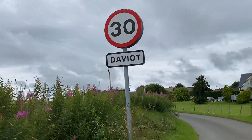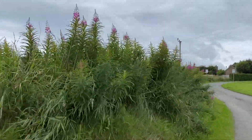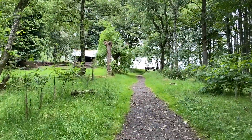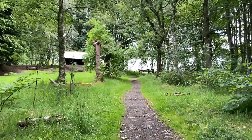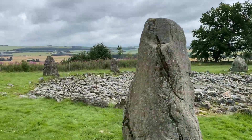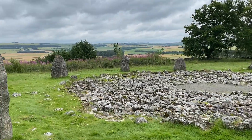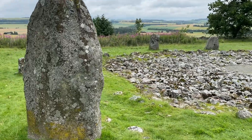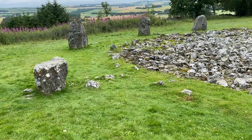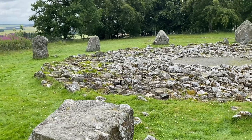We left the Northern Highlands and made our way south, stopping at a town called Daviot near Aberdeen, where some of Peter's ancestry belongs. We discovered some things unique about this quiet village — it's home to the Loanhead of Daviot Stone Circle, believed to be around four to five thousand years old, where funerary and ritual ceremonies were performed. Near the stone circle is a burial ground with the cremated remains of over 30 people; the ashes of some were placed in urns while others were laid out in graves.